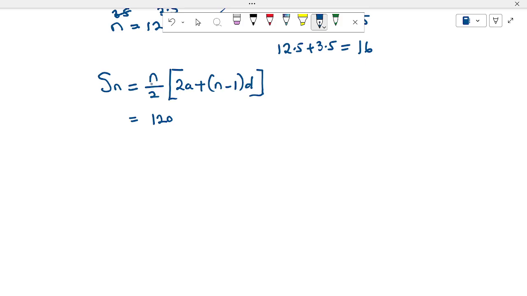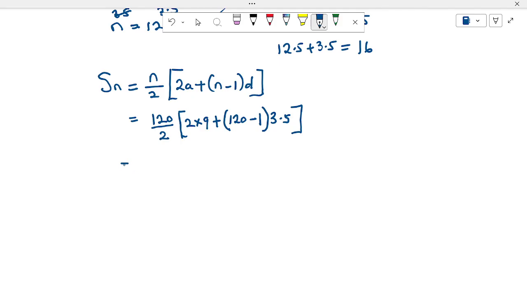A lot of students made mistakes there. What they told you to add up is the total progression. So you are going to add up all the numbers in the whole 120 positions. So 120 divided by 2 into, your first term, 2 times 9, plus, the term you are going to, 120, minus 1, and your common difference, which is 3.5. If you're able to get it to here, in fact, you've already finished solving the question.